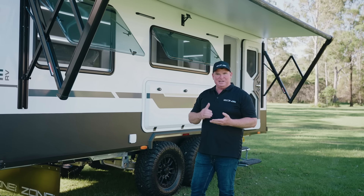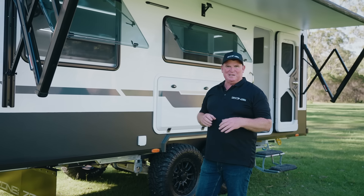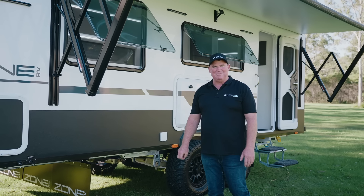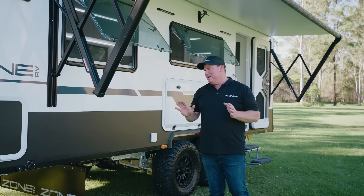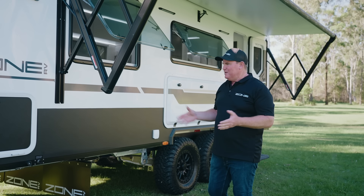I want to get down to Sydney, Melbourne, Perth, South Australia and across the top, so you'll see us in lots of different spaces. This van is going to be the vehicle that most of it will happen in. You might see me in a couple of other things when we're promoting other parts of the brand, but the main thing for us is the Sojourn for Elisa and I, because Elisa works full time on the road.